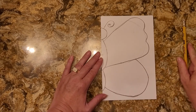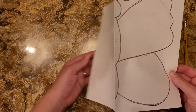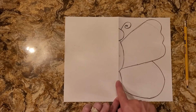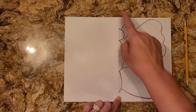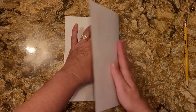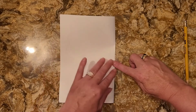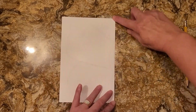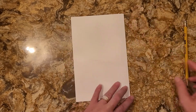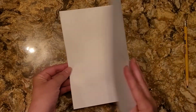All right, now you can open up your paper and this time we're going to fold it along the same crease. So it should be pretty easy to fold because your fold is there, okay? And now your design is on the inside.